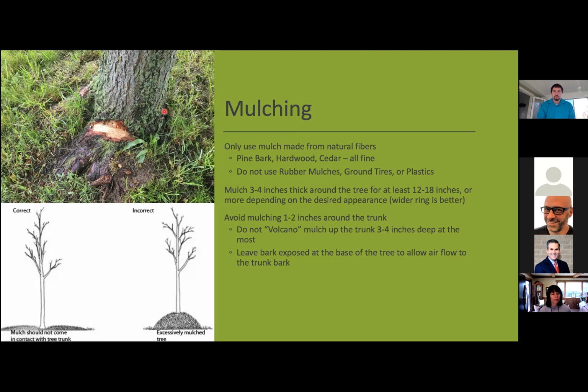A lot of people like to sort of volcano the mulch up around the base of the trees. That is not good for your tree. That bottom area on the tree is really important for gas exchange. Those roots need to be able to get to that air a little bit. And so when you pile the mulch up, I've seen it sometimes 2 feet thick at the base of a tree, you're basically just burying it alive. It is really going to be problematic for the tree.